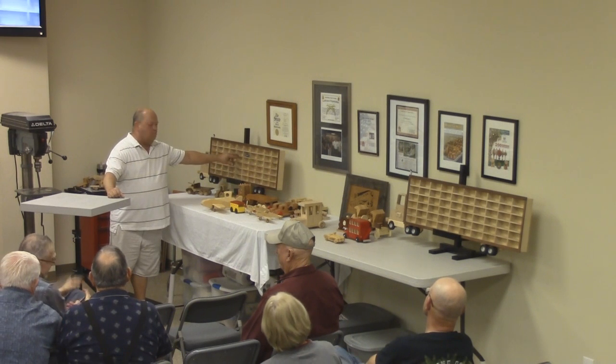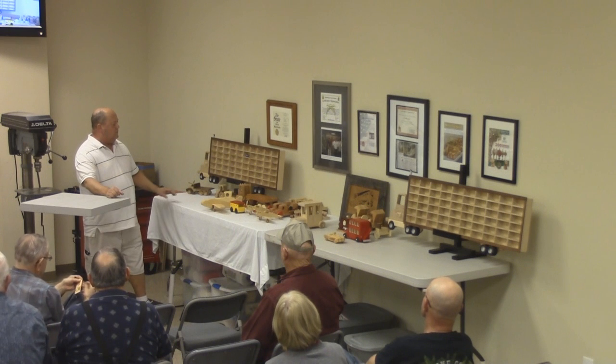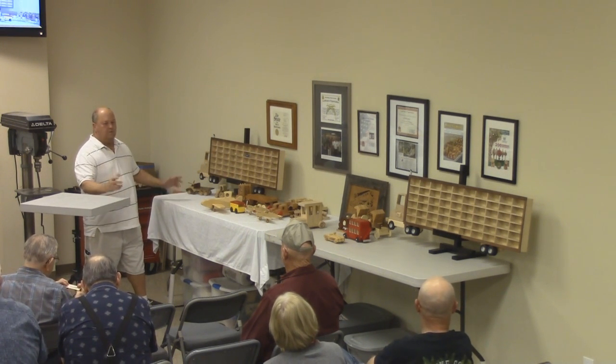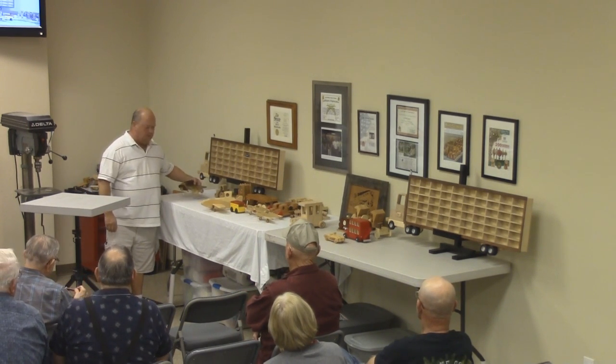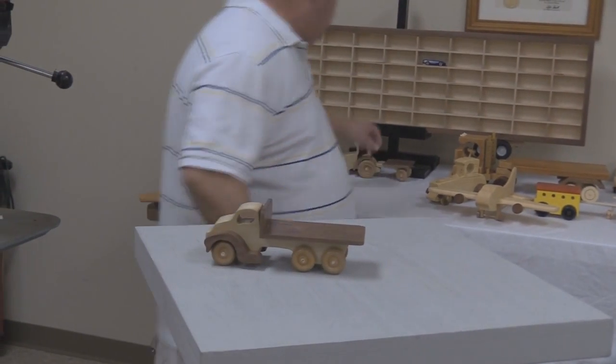I mean, this is only 1/4 inch on here, so anything I make for grandkids, I usually try and make it where they can hitch it to something, drag it down the street without a problem. But these are a little more delicate. These two, I'm going to put up there for Buzz. Okay.